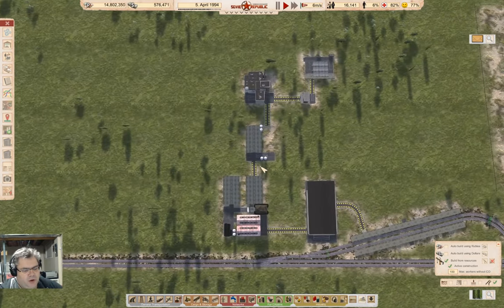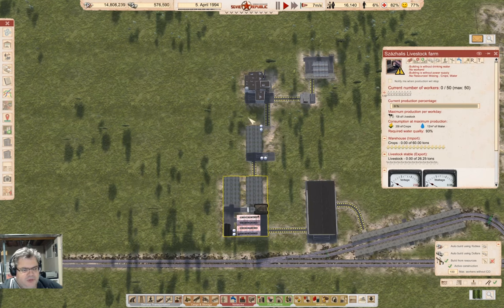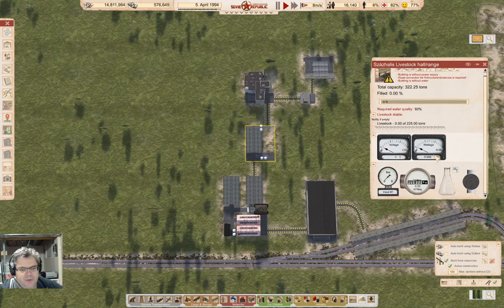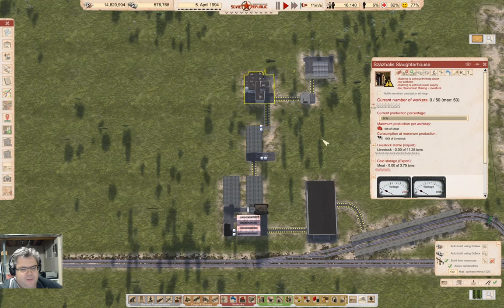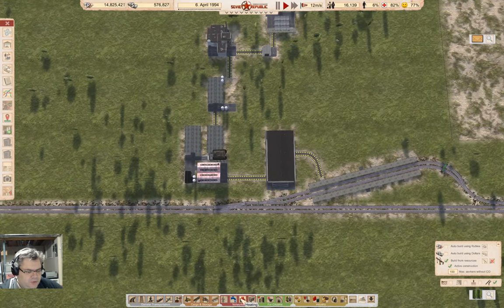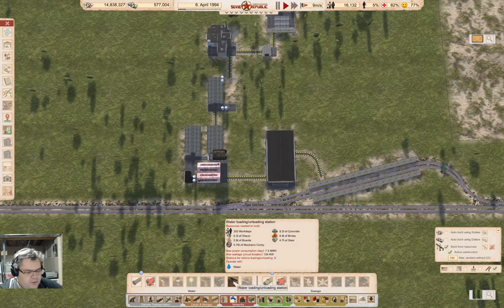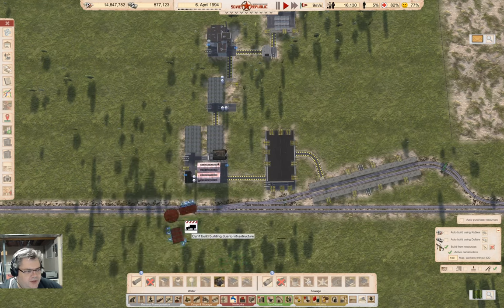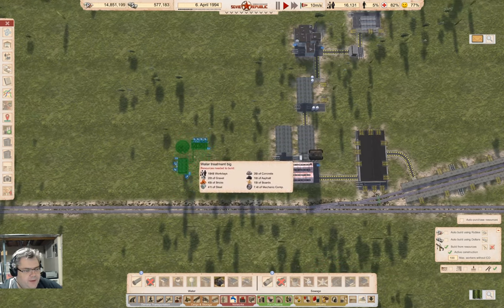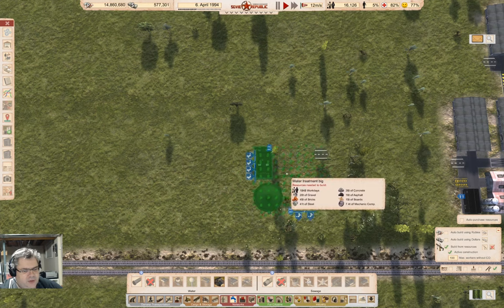Now, I'm going to need water treatment, because we need 93% water here. And we're going to need water here. So let's plumb in a water treatment facility. So it's water treatment small. Nah, we'll go for a big one. Yeah. We'll put it over here. Right? No, we'll face it this way.